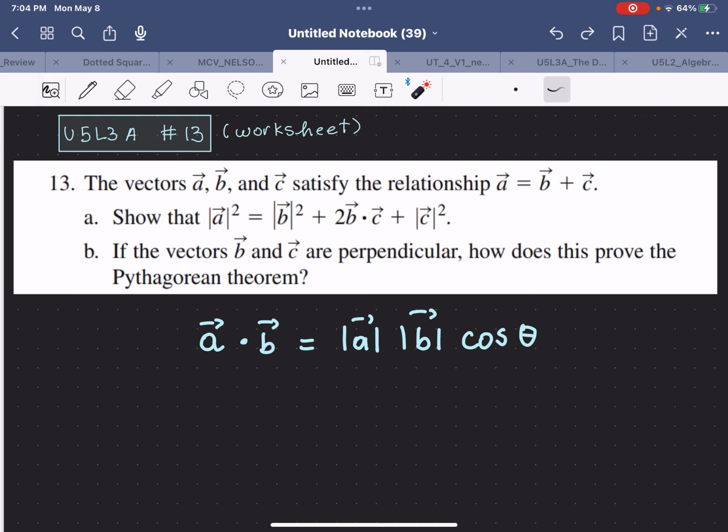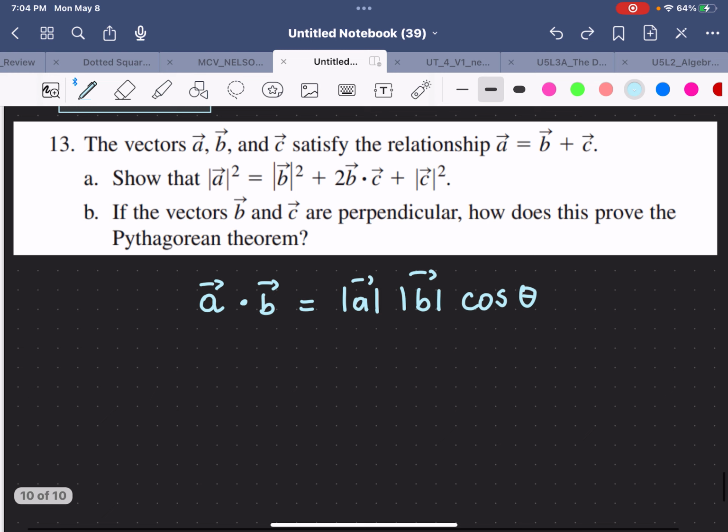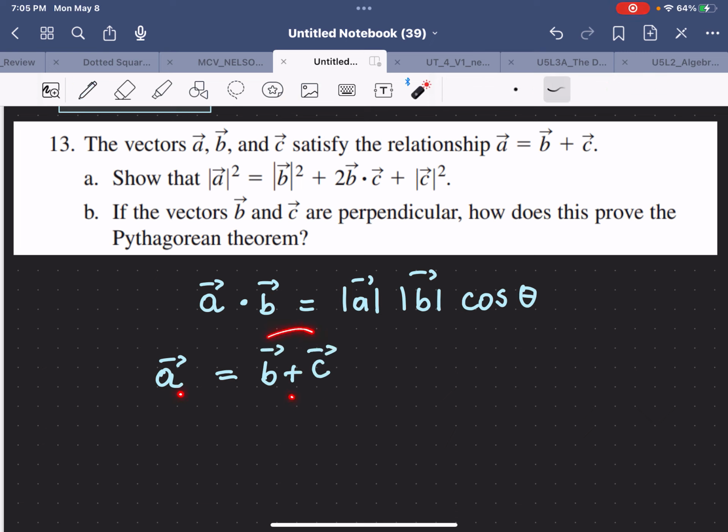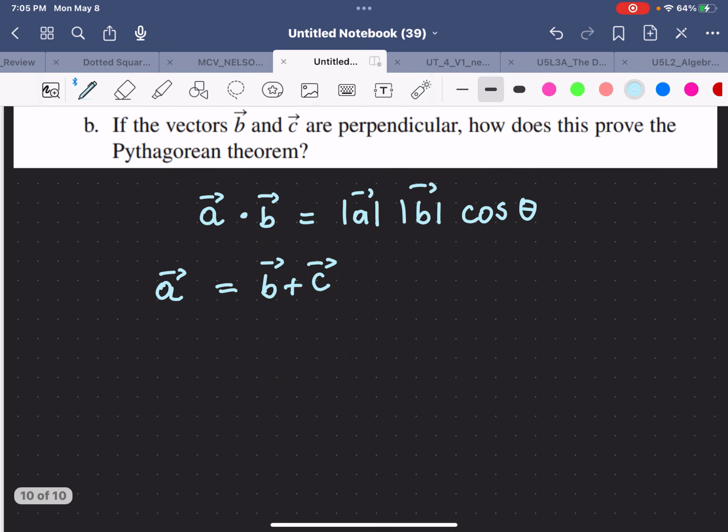So we're going to start off with the information given. What we are given is the vectors B plus C, so the sum of them would be equal to A. Since these two vectors are equal, left and right side are the same, and that's a given, then if we multiply by the same number, the equation will stay true. So I will dot product vector A with vector A, and I will dot product vector B plus C with vector B plus C.